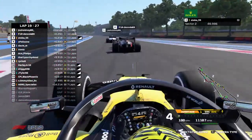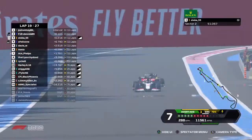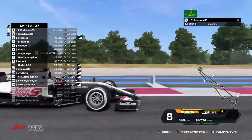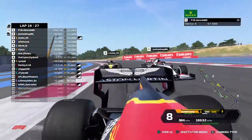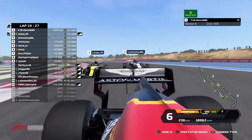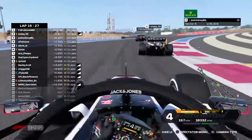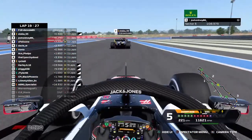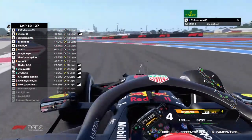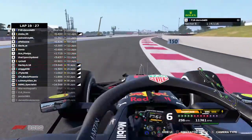But Staber looks at that and thinks, oh, I want to get involved. What would you do if you were in this position, Delta? Here we go, Dende going down the inside again. What would you do if you're in this position? I would just be scared. Oh my god, Josh is going to lose two positions in the matter of two corners. And he's lost them. He's gone a little bit wide himself now, so he's had a shocker in the third sector. But there we go, Josh has lost two positions in two corners.